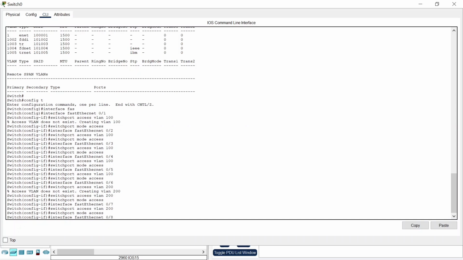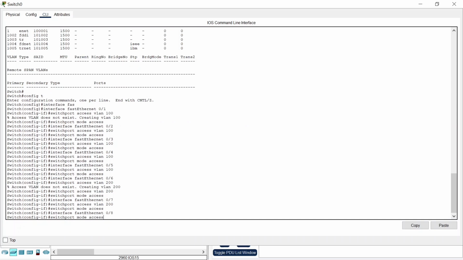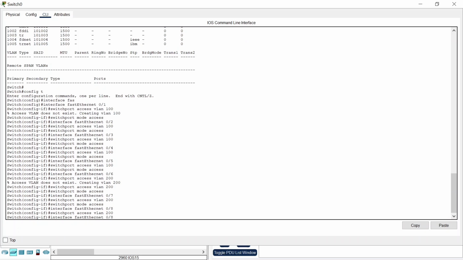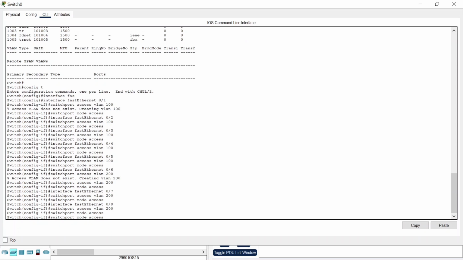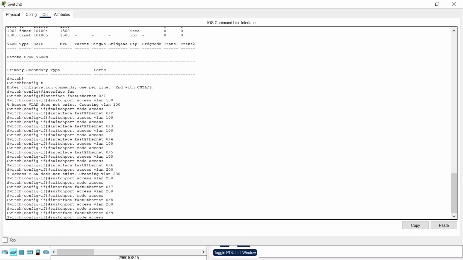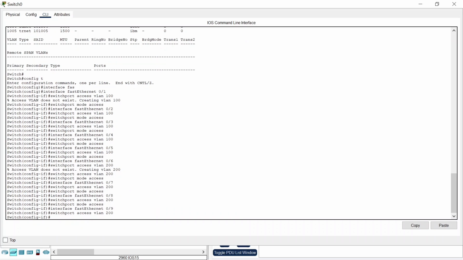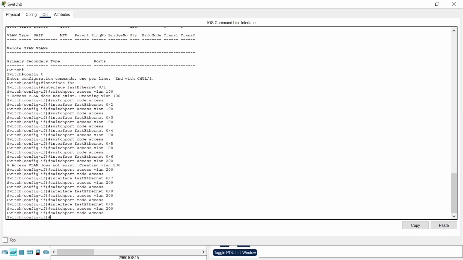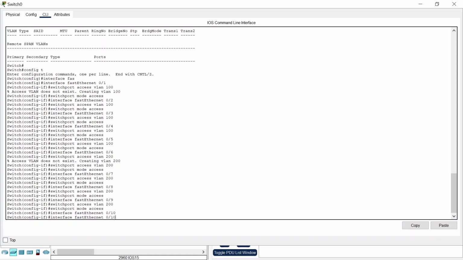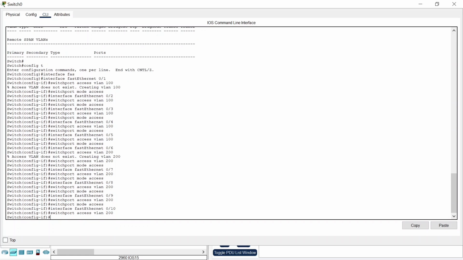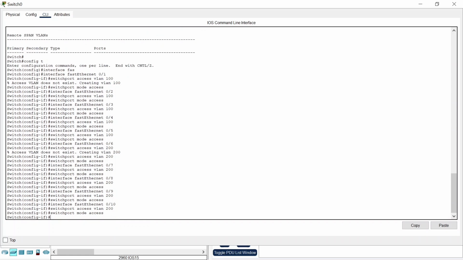Then port 8, VLAN 200, enter, and then port 9, enter, VLAN 200, switchport mode access. And the last port for this one, port 10, which is going to access VLAN 200, and then switchport mode access. All right, so now we have this one done.